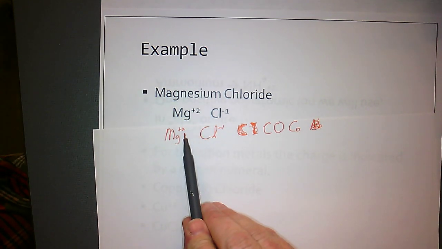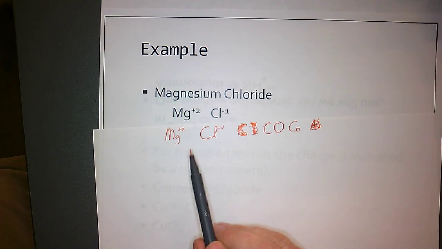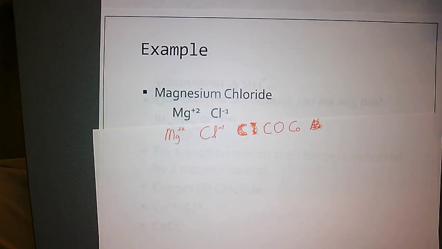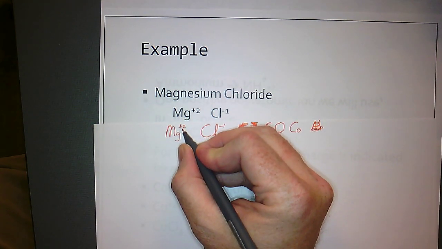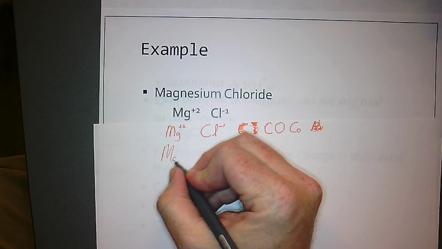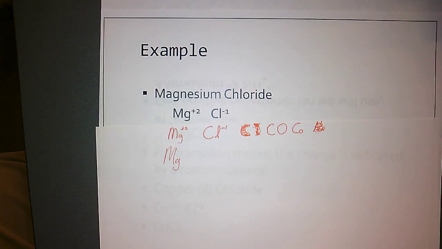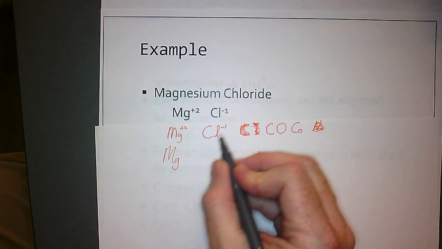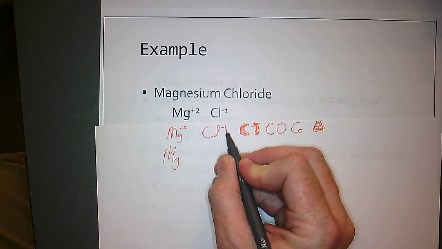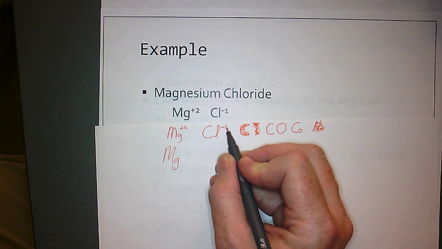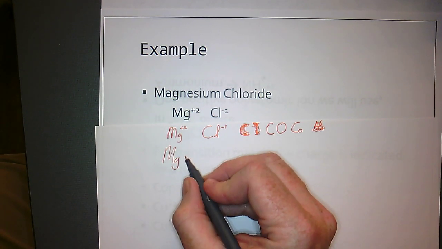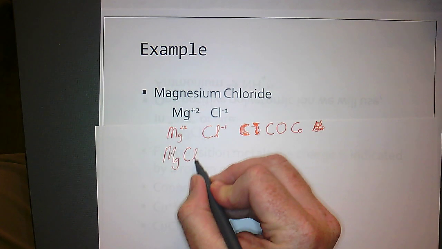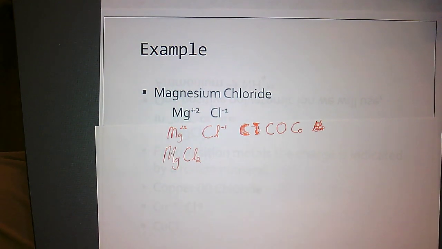So when we're using numbers like 2 and 1, what is the smallest number that 2 and 1 both go into? 2. Yeah, it can be one of the numbers. What's 2 divided by 2? 1. So when we write an element with just 1, we don't have to put the 1. 1 is understood. What's 2 divided by 1? And we don't have to worry about the negative. So 2 divided by 1 is 2. Thank you. All right, so Cl, and then we put the little 2 down below like that.